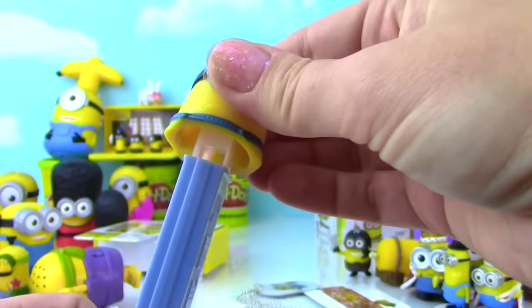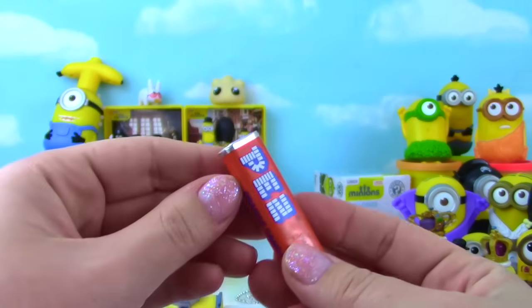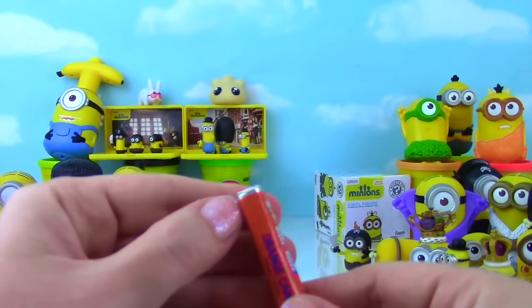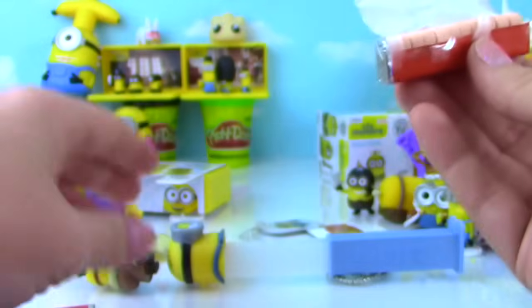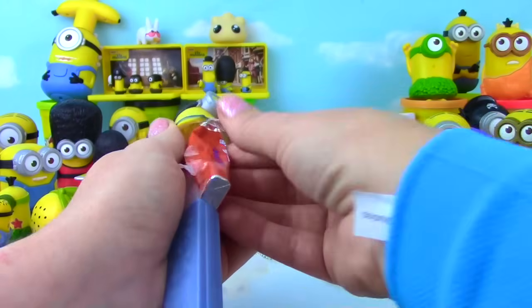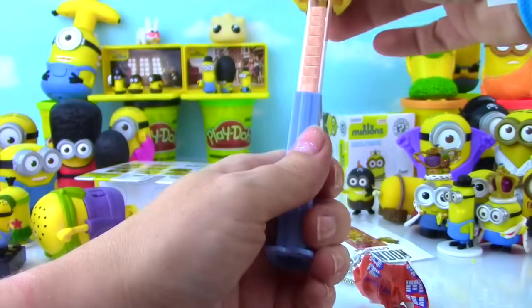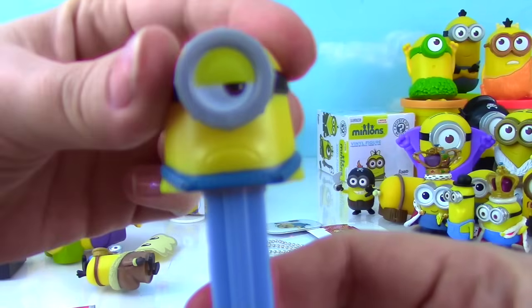Let me fill it up with some of the orange candy. The trick to putting these in the Pez dispensers is to try to get them all in there at one time so you don't have to do it individually. Let me show you. I have it open and most of the wrapper out of the way. I'm gonna try to just load it up in here. I got them almost all in there. Woo! And now let's open it up for some delicious candy.